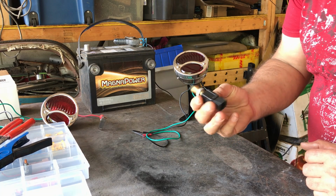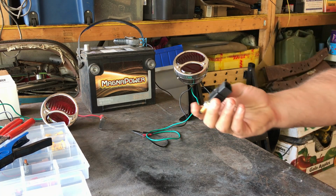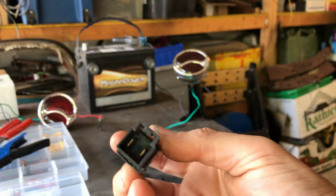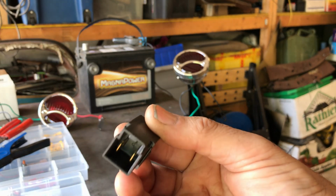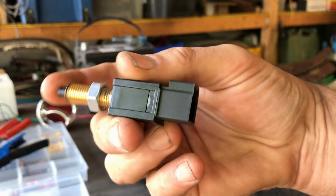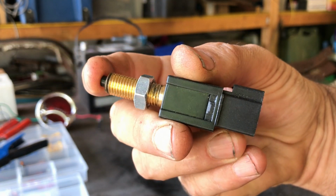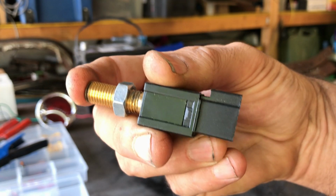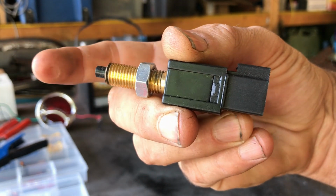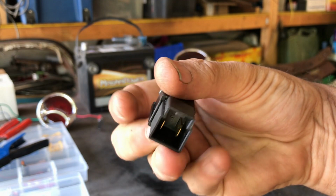Okay, so how does the brake pedal brake light switch work? I'll show you up close. So that's the switch. As you can see, there's 2 terminals at the back of the switch, and what this switch is basically doing is interrupting the flow of power. When the brake pedal is released, it comes back and it pushes that in, and that disconnects the power going through. When you apply the brake, it comes away from that switch and it allows the power to transmit from one terminal to the other.